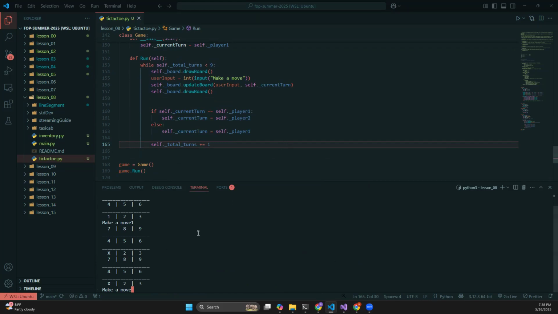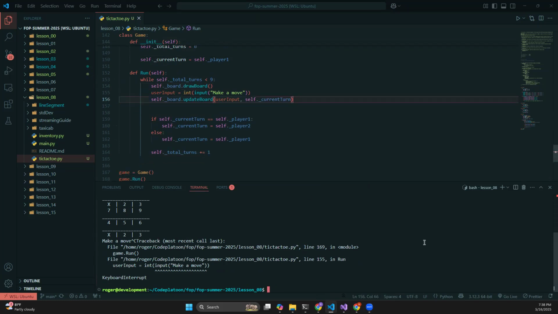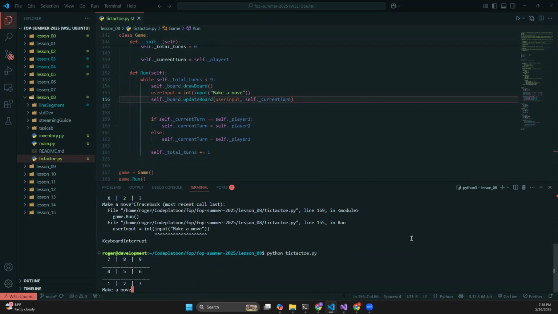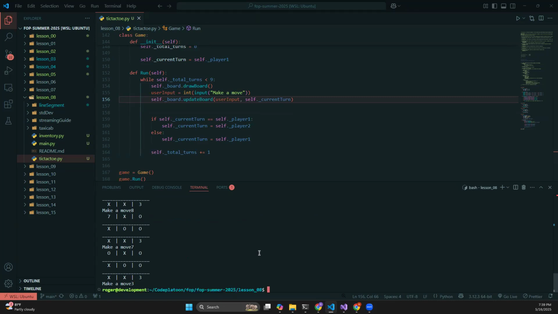Ooh, it looks a little ugly. Let's go ahead and remove this draw board and run it again. Let's say 1. And here we see 1 was updated. Let's say 5. And 5 is being updated. Let's say 4. Let's go 6, 2, 9, 8, 7, and then 3, and it stops.